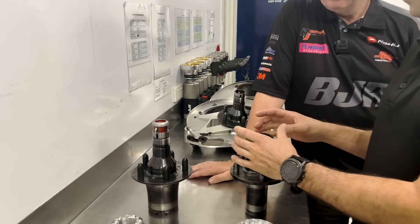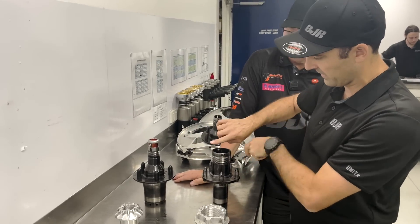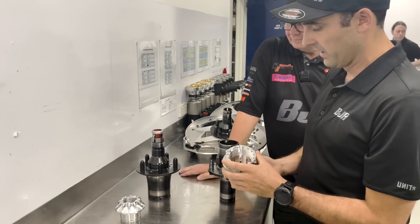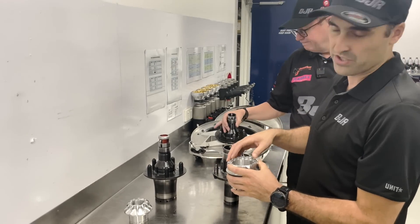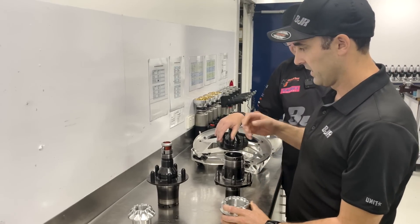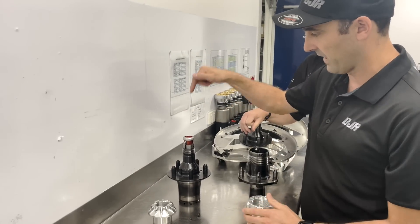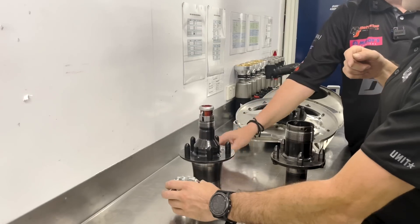On the Car of the Future spindle, the safety clip effectively had tangs that came out the sides, and they would engage little castellations in the wheel nut. If the wheel nut started to back off, the pawls would catch the castellations and stop it from coming completely loose or the wheel coming off. Exactly the same concept is applied on the Gen 3 wheel nut, except the castellations are in an axial direction, not a radial direction — as you can see here on the front of the Gen 3 nut.